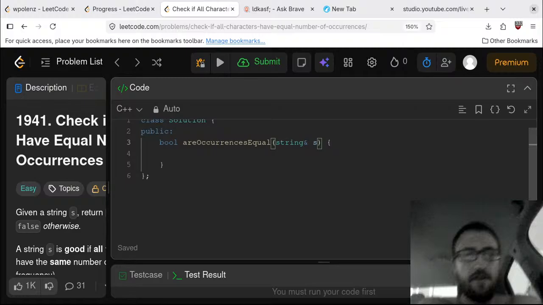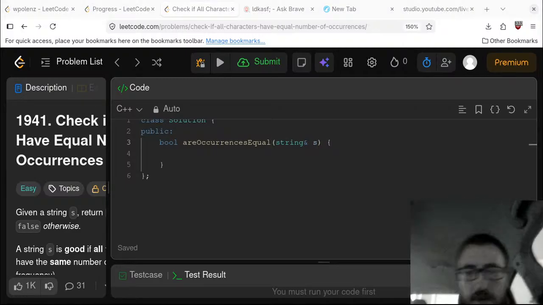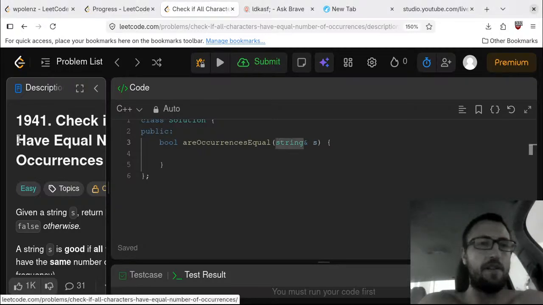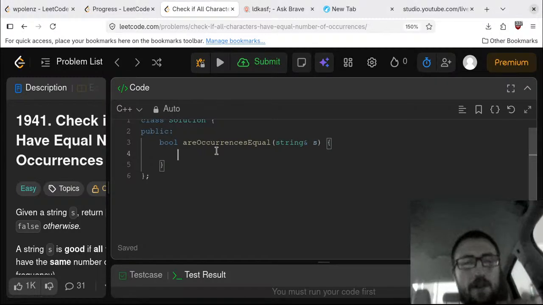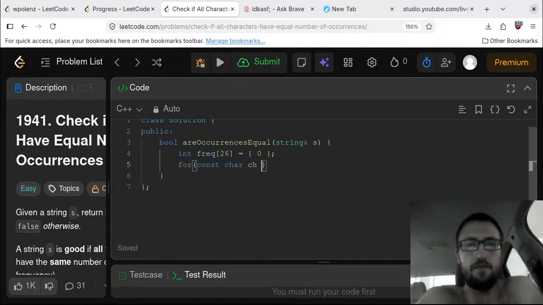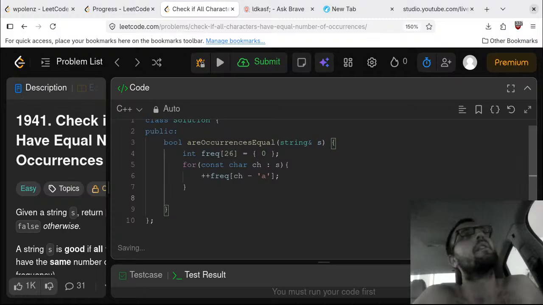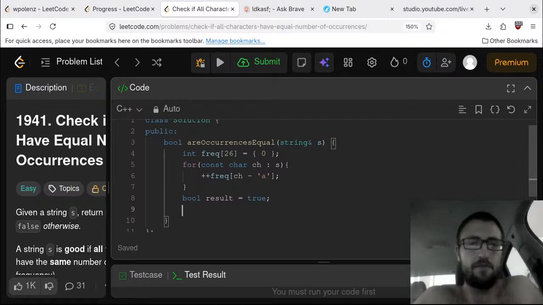So frequency map questions are not the hardest. Basically, what I can do here is start with the frequency. It's pretty straightforward. And then I basically want to say results true, return results.